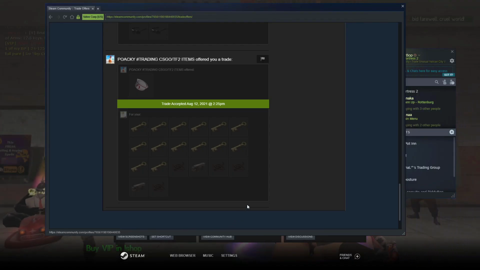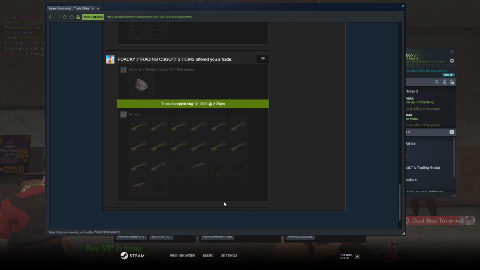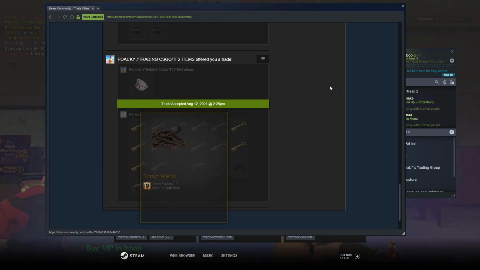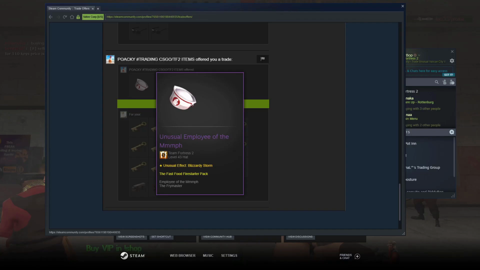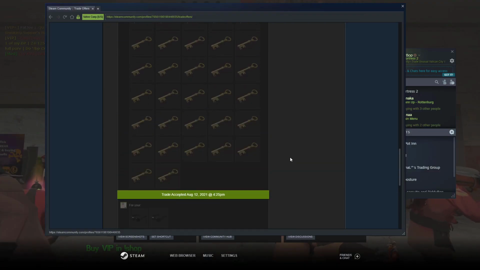Hello guys. So I have just quick bought a Blizzardy Storm Employee of the Month for 14 keys and a bit of scrap metal. It was a pretty good quick buy because even though it's low tier, I only bought it for 0.4 keys over buy orders, and I'm the only seller. I bought this around 2 hours ago. Also, another big trade. I've made a couple big trades.